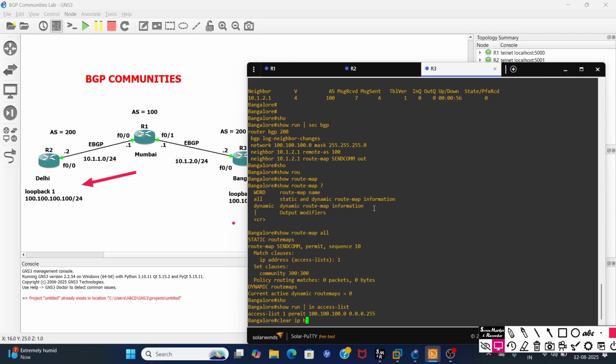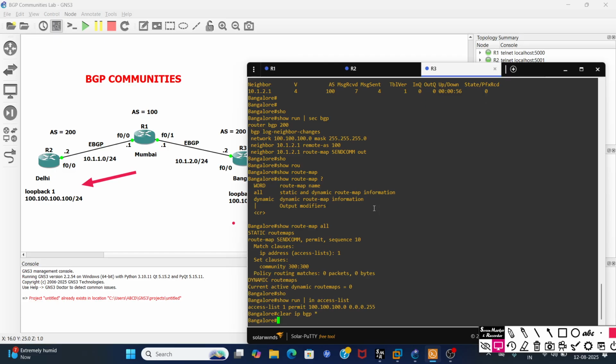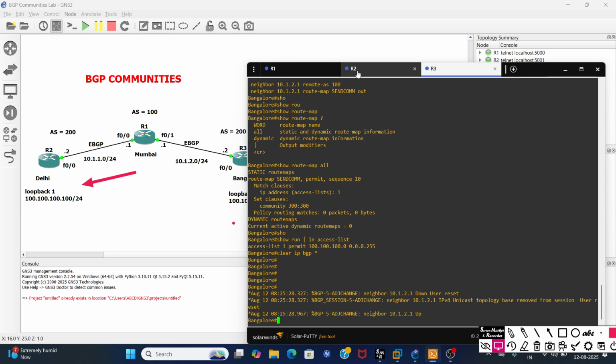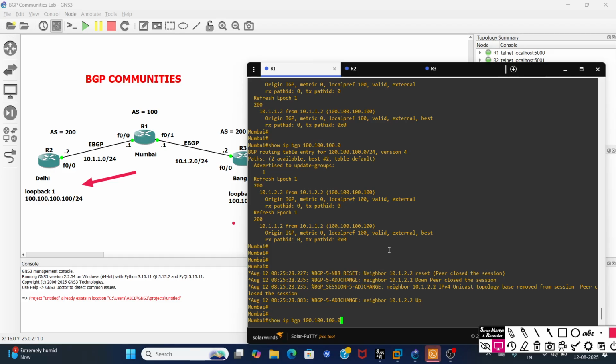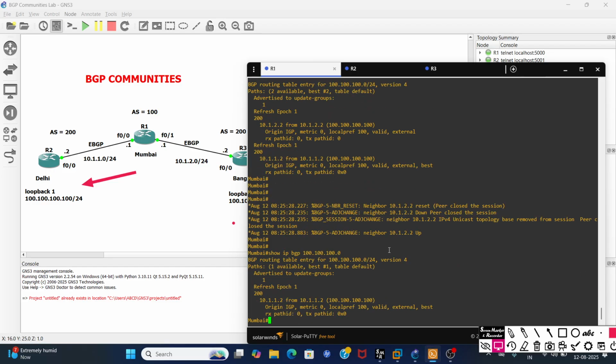Clear IP BGP, asterisk mark, clear IP BGP asterisk. It should be sending the community value, right? Why is it not populating here?